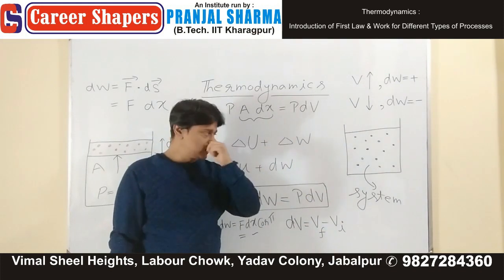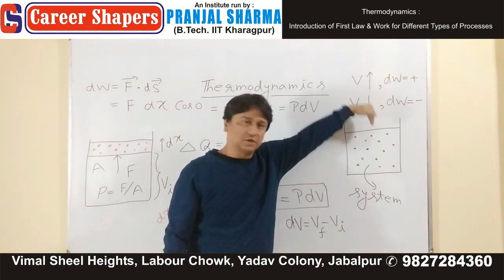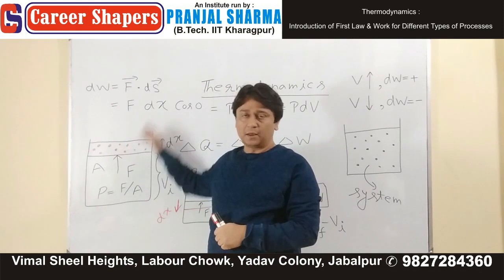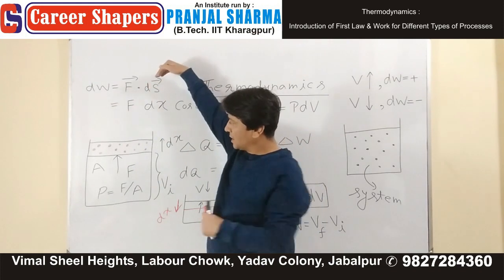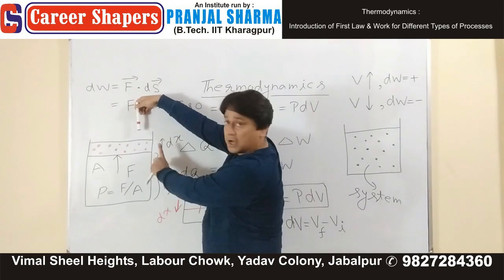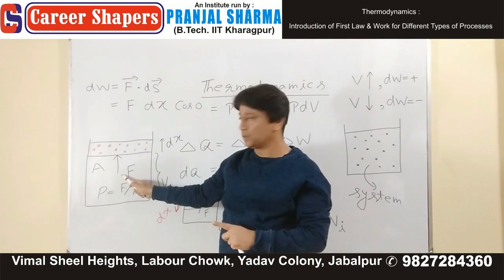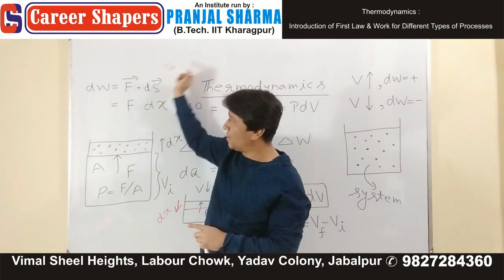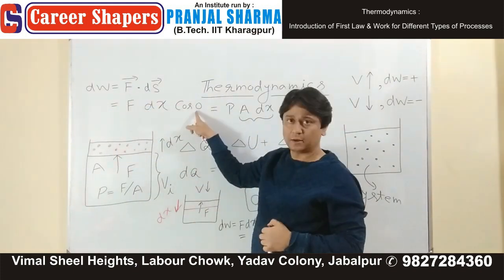मैंने केमिस्ट्री की बात की इसलिए हल्का सा रिलेट करा दूं. इन केमिस्ट्री दे से वर्क डन ऑन द सिस्टम. तो वहां क्या हो रहा होगा? इस फोर्स की बात नहीं कर रहे. देयर इज अ फोर्स कमिंग फ्रॉम आउटसाइड. तो अगर आपने एक फोर्स बाहर से लगाया हुआ है, पिस्टन ऊपर जा रहा है. अगर पिस्टन ऊपर जा रहा है, then for this force you have the angle of 0. But for the other force which is coming from outside, piston is going up, you'll be using pi in this figure.